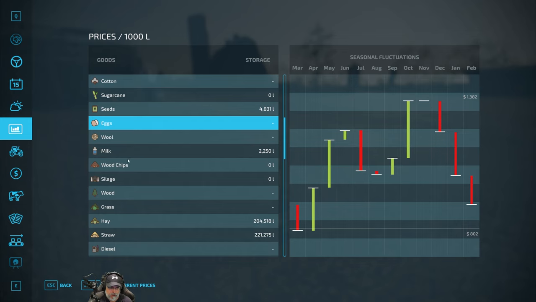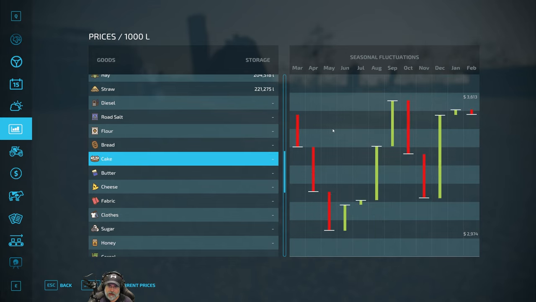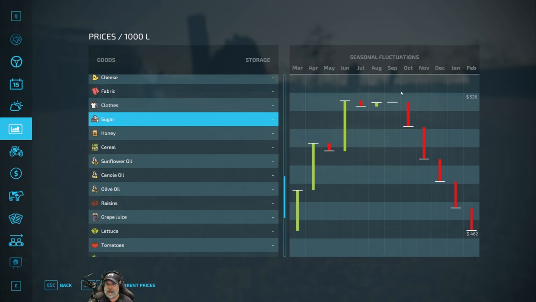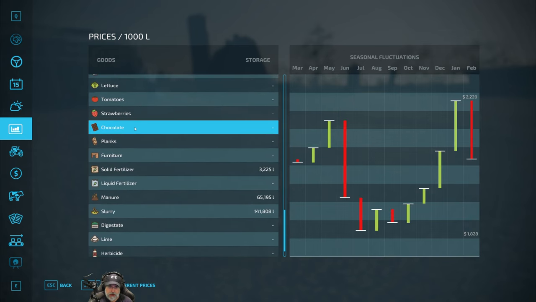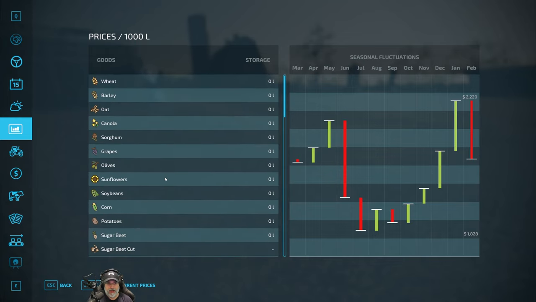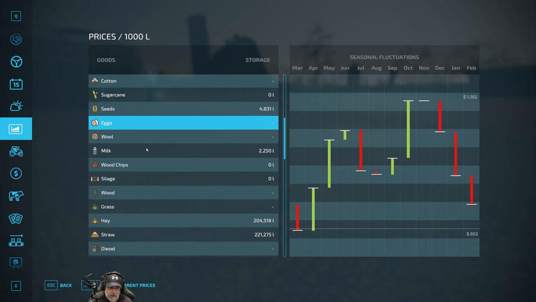For example, if we look at flour, well, flour's in December. Cake is September. Clothing is April, which is an interesting month. So, yeah, we want to sell our clothes in April. We won't have a ton of them this first April, but next year we'll have quite a bit. If we wanted to sell sugar, sugar's actually good all through the summer and into September, which is interesting. And let's see, chocolate sells best in January. So again, I just have to pay attention to the best time to sell this stuff because it's not always just going to be January.